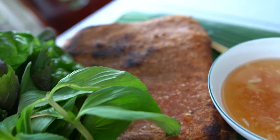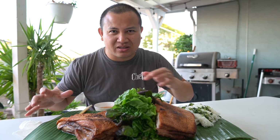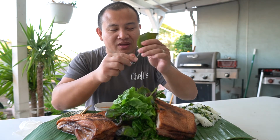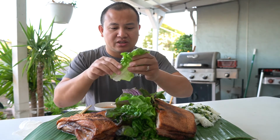Now, if you haven't noticed, almost all Vietnamese dishes come with some kind of veggies on the side. Let it be lettuce, cabbage, whatever, like bean sprouts. Pho has bean sprouts and basil, and bún bò Huế has a mixture on the side. So, I think that's one key thing that I love about Vietnamese food, because there are always these fresh veggies and mints to accompany any kind of dish.